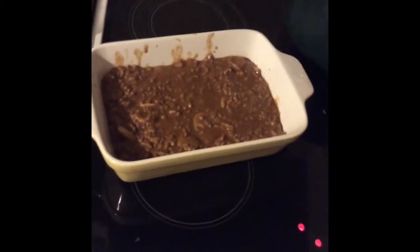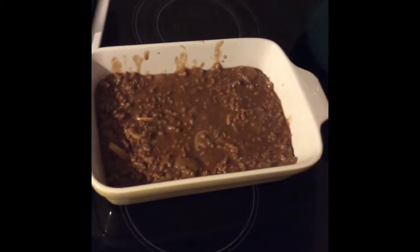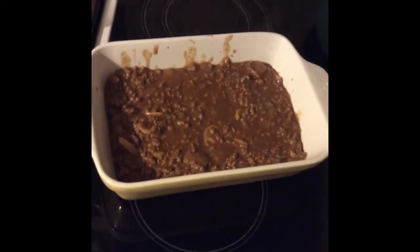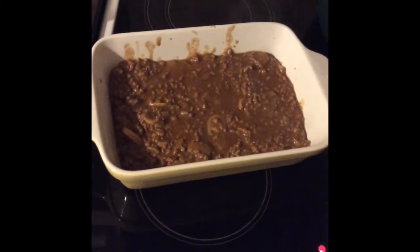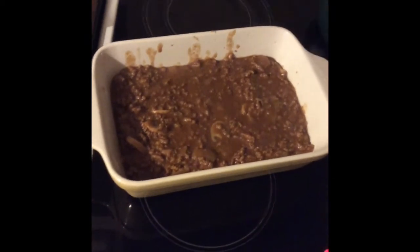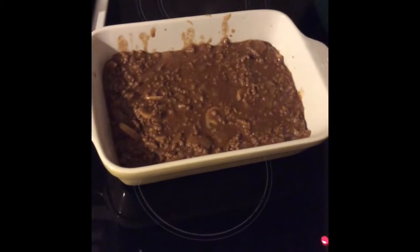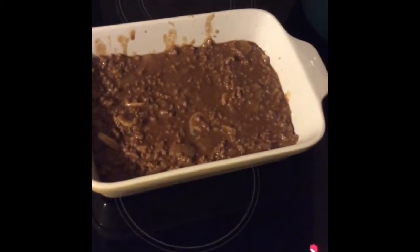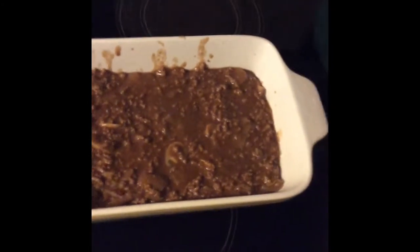Right, so this is the sauce that's finally done. When you do the meal maker, and you mix it through, you simmer for 10 minutes, turn it off, and then squirt a bit of ketchup into it just to give it that kind of a tomato taste. Okay, so I've taken it out and I've put it into the oven dish. If you use one of these with the holes in it, because you don't want too much juice going into it, otherwise the juice is going to soak up through the potatoes and it'll get all soggy.